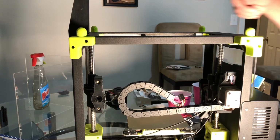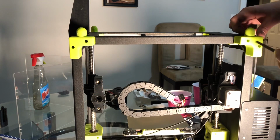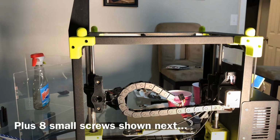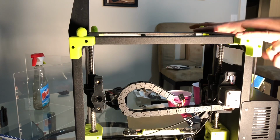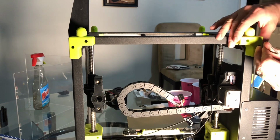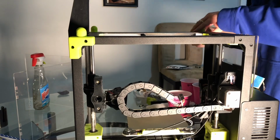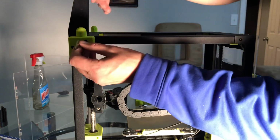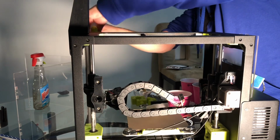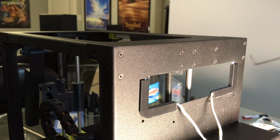All right, next step. We need to get this out the top. So the easiest way to do that is if you remove the screws in the 4 corners, this plate will come off and you can take it right out the top. These are just for an enclosure I have, they're the same screws on the inside. With the corners done, you just need to do these 4 corners, and that should allow the top plate to come off. So, 2 in each corner on both sides.